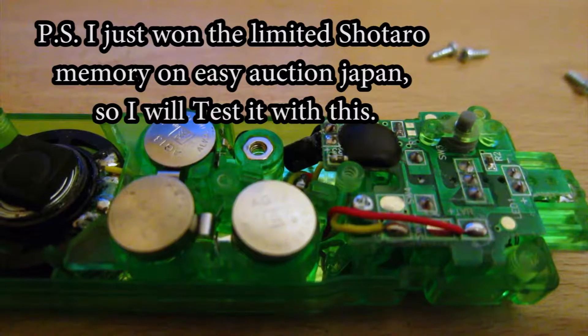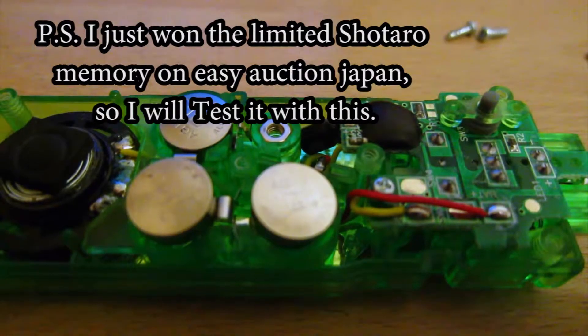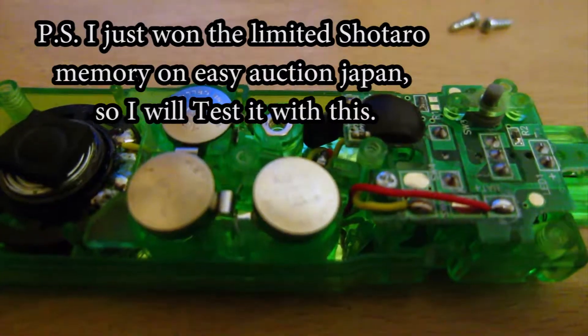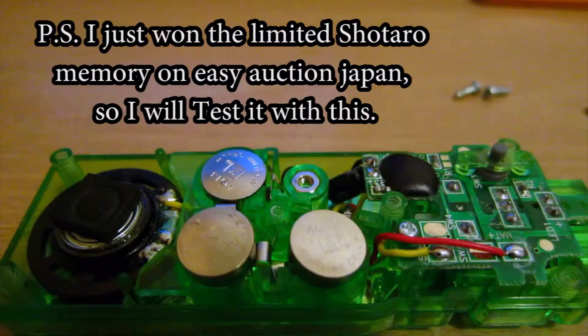Hello everyone, this is a quick video on how to fix your Gaia memory Philip. Maybe a lot of you know this, but there isn't an easy way to Google search this. I only found out how to do this by reading a comment in a review of this Gaia memory for Shinkin Shinobi. Some guy said you have to get a pencil and just mark off this little metal bit next to the black bit. The instructions aren't so clear, so here are the actual instructions in video form.